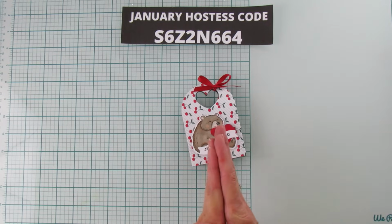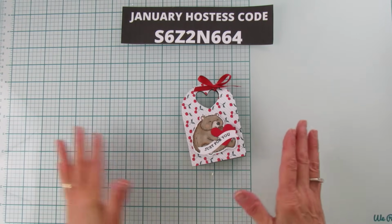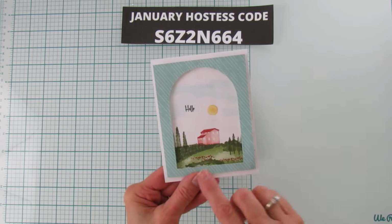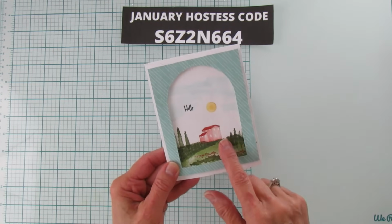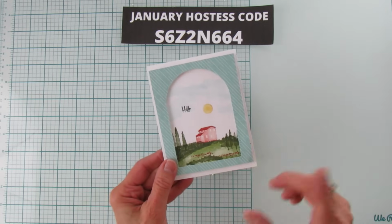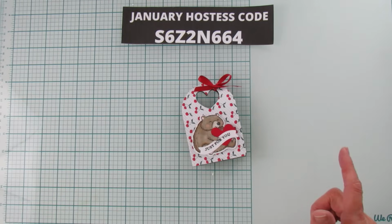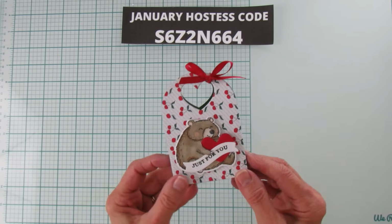So on Tuesdays, usually it's card day, and if you saw my card the other day, which was a little Tuscan scene, I love this. I'm going to show you the card because it has to do with this little treat holder. So this is the card that I made, and I use this little dome from the Garden Meadows dies. And so when I had this left over, the inside piece, I instantly thought what I could make with this. And so this is the little treat holder that I'm sharing with you today, just from using that.